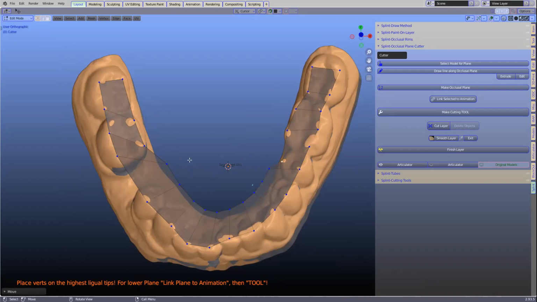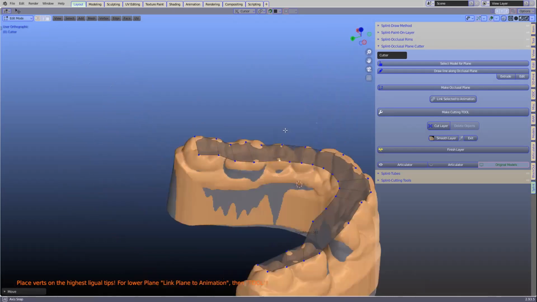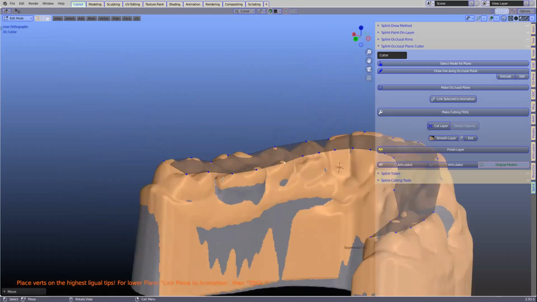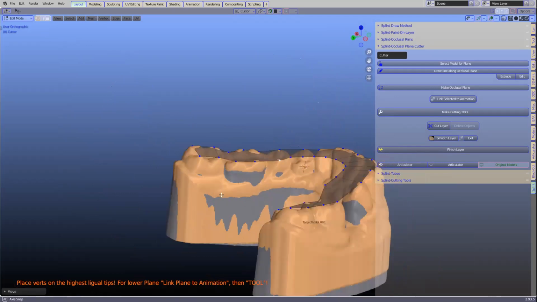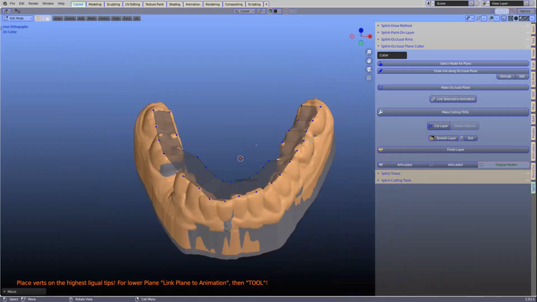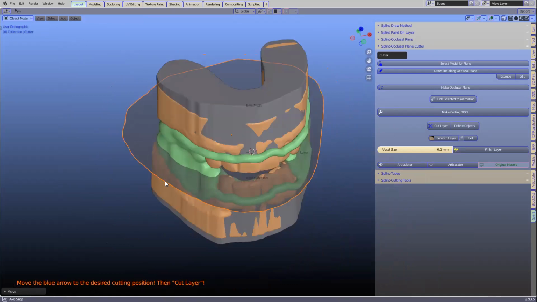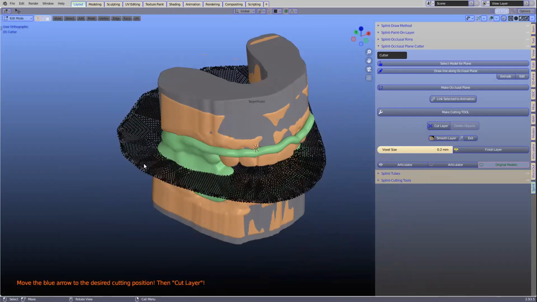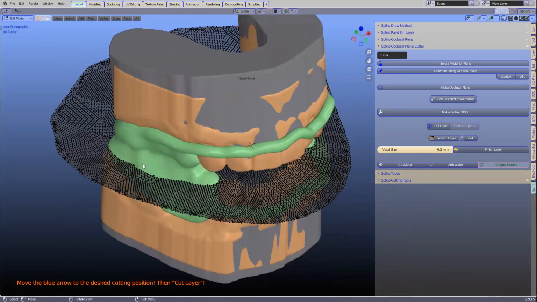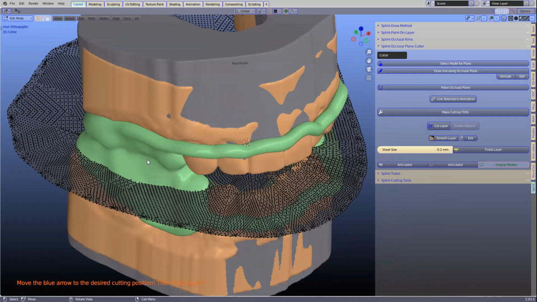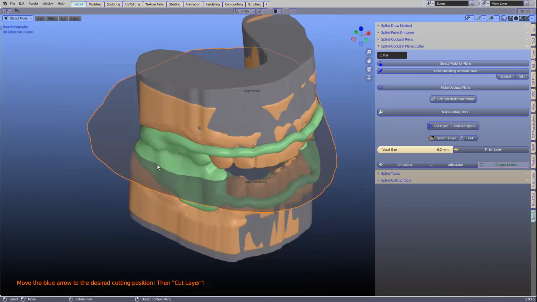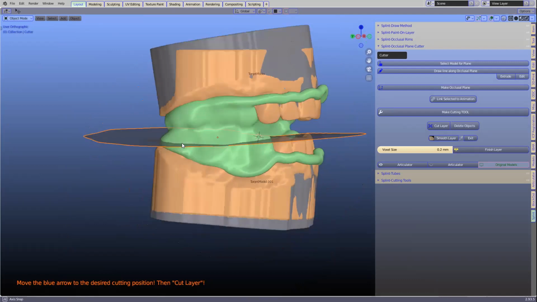Now what I'm trying to do is make a plane that goes along like that. Once I've done that, we're going to make a tool, and this tool extrudes outwards, and it's quite funky because in edit mode it looks like this. It's got all these vertices, and I've worked so hard on this tool. It's been very, very difficult to create. But anyway, I think I got it to where I want it to be.